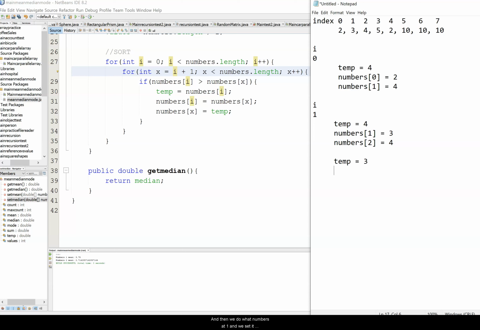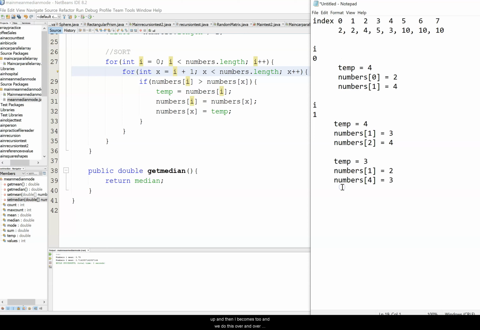And then numbers at 1, we set it equal to the numbers at x, which is 2. So this gets blown out, and this is now 2. And numbers at position 4 gets set to what's at temp, which is 3. So those get swapped, and that's a 3 right there. And then 2 is less than 10, and 10, and 10.